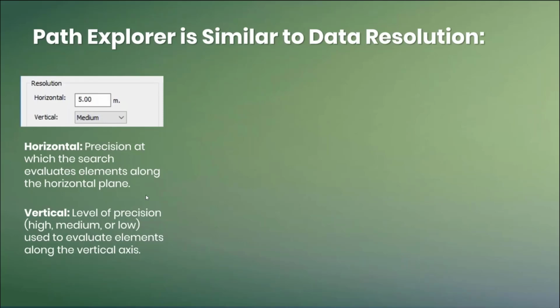Excellent. Okay, I feel like this is the right time to chat a little bit about resolution. So hopefully you've noticed, as Matt is running the tool, there is a section in the Path Explorer dialog for resolution. And I think it's really important to talk about it, and also to give a major disclaimer, which is we are doing a live webinar.